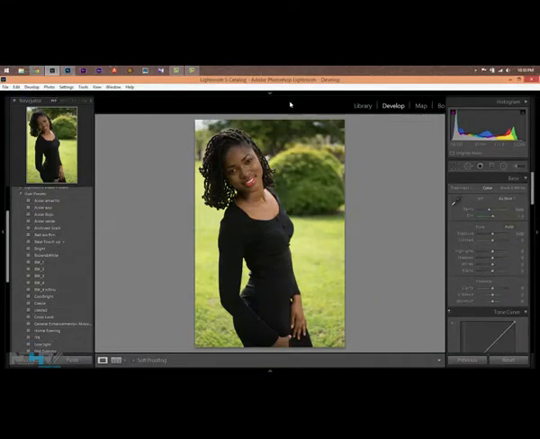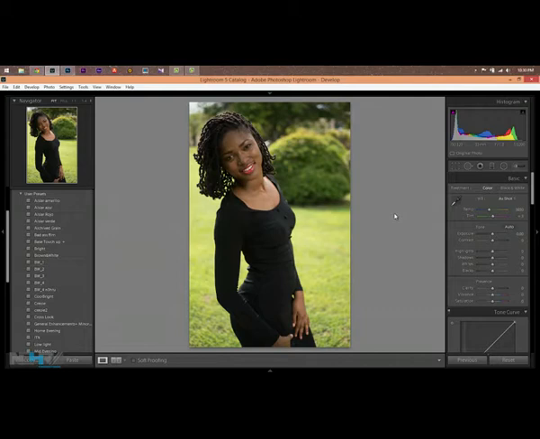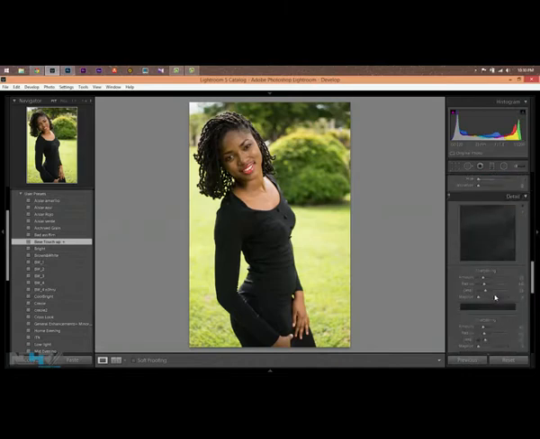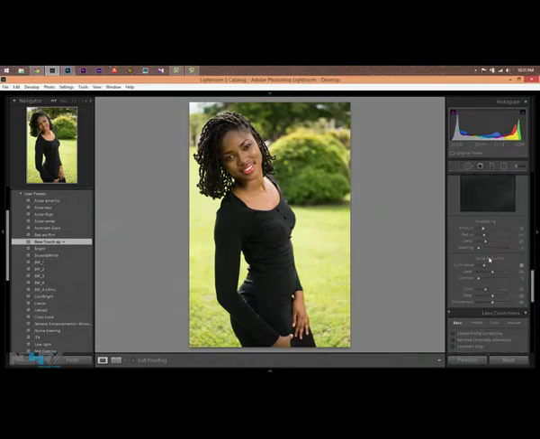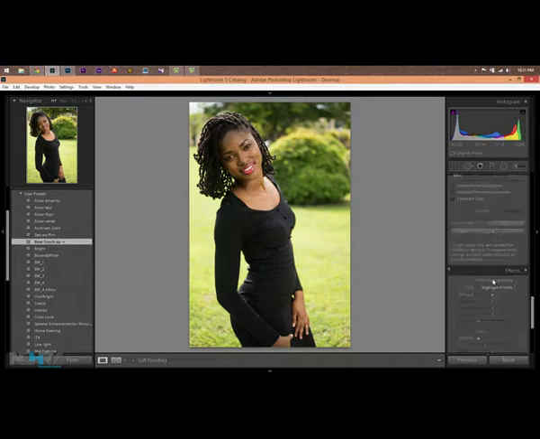So here we have the photo imported into Lightroom. What I would normally do is apply a preset that I made previously. What it basically does is bump up the exposure, a bit of contrast, increase the highlights, lower the blacks, and increase the clarity a bit, vibrance. Sharpens it a bit, gives it a bit of noise reduction, and yeah, that's basically what that preset does.